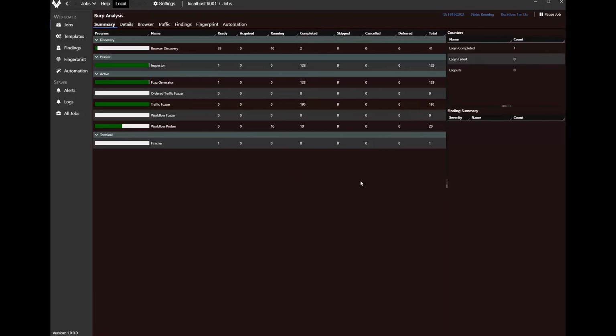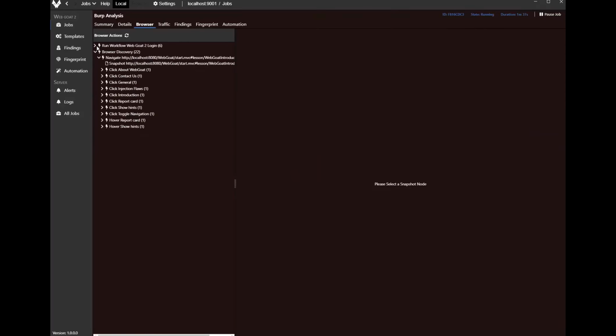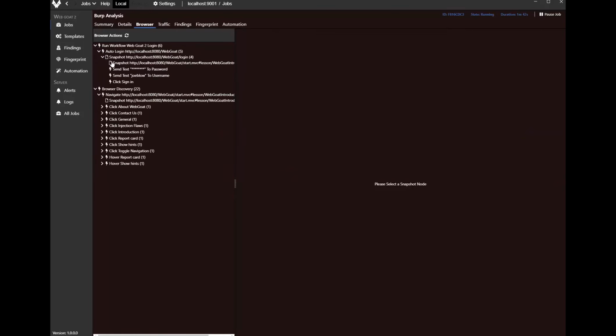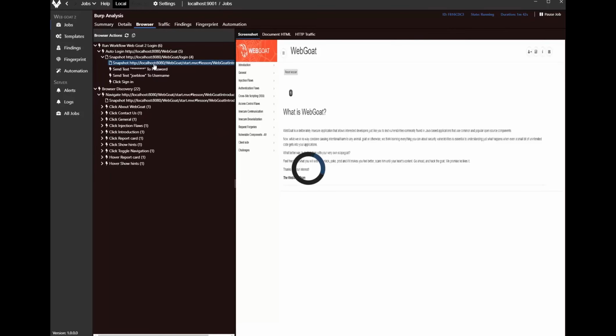So you can kind of see Venari doing its thing. And one trick I like to demo is in the browser view, we can walk through the process and look at snapshots and see that we actually did get logged in. Here's the little user icon. So we're in a logged in state, so everything that we're collecting is the fully visible application.